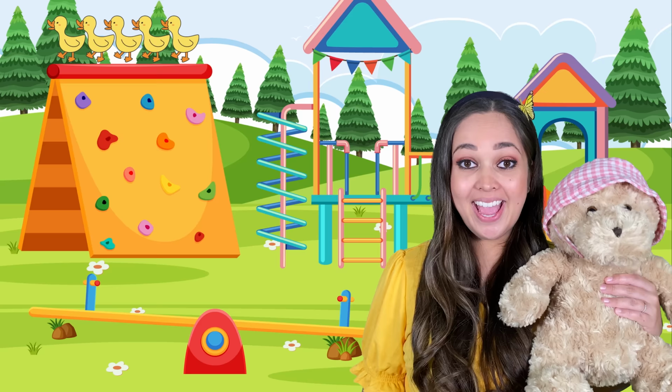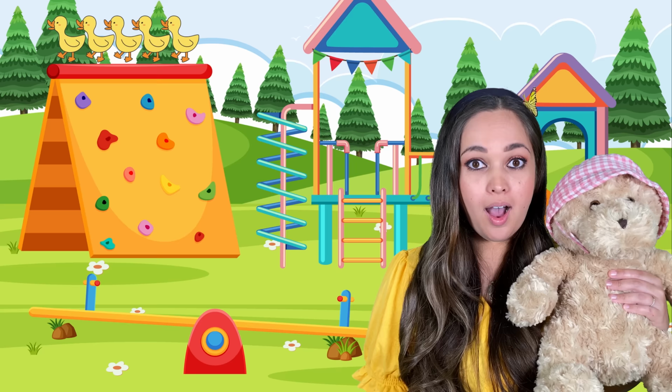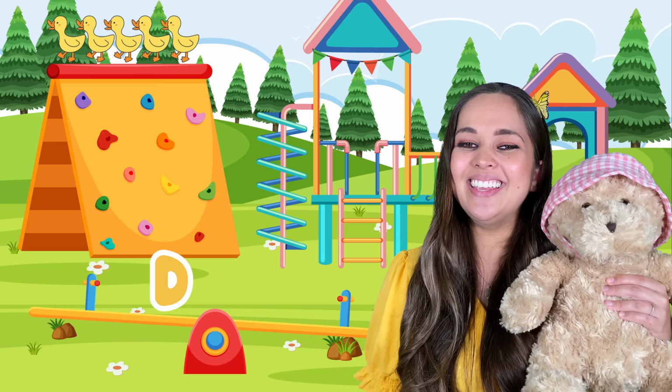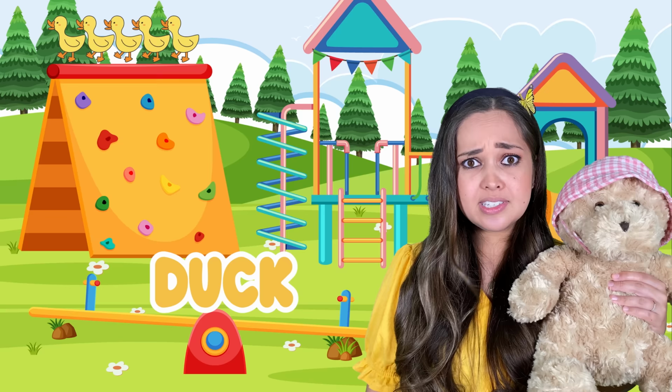Okay, let's do one more round of I spy. I spy with my little eye something beginning with D. Can you guess what it is? Quack, quack. Yeah, it's a duck. Ooh, but I see more than one duck.